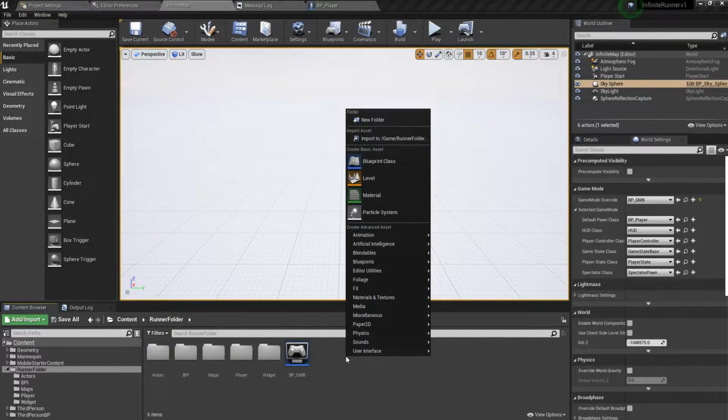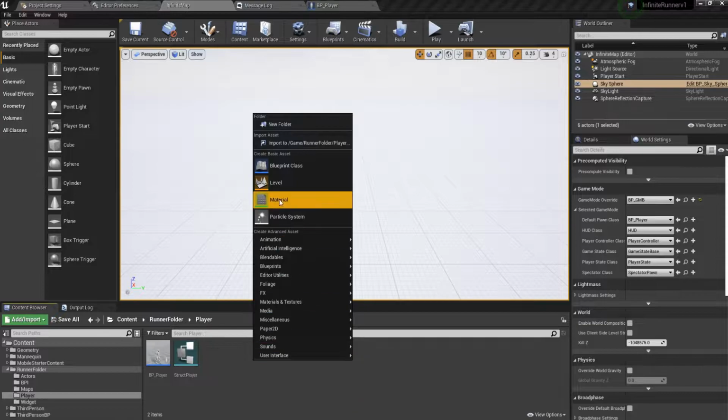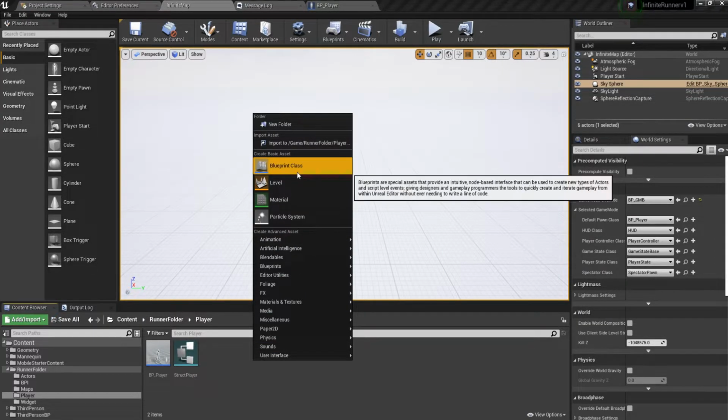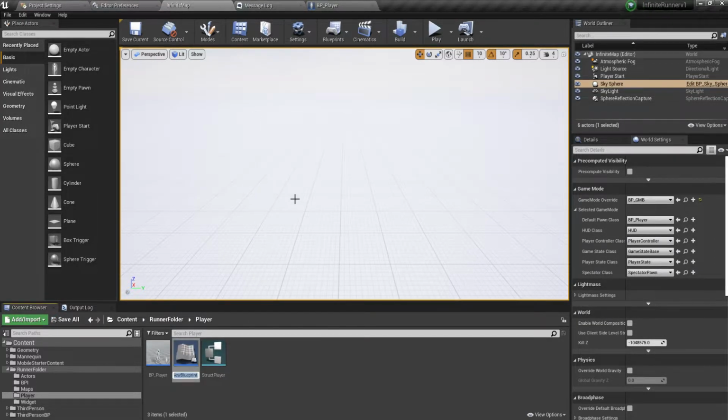We'll also require a player controller blueprint class. We'll call it bp underscore player controller. Open this one up.